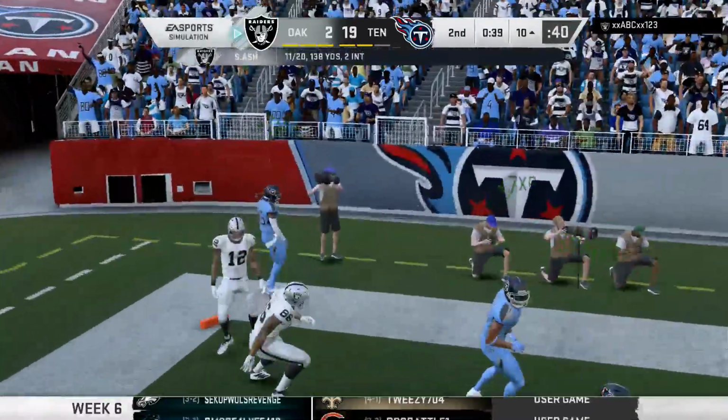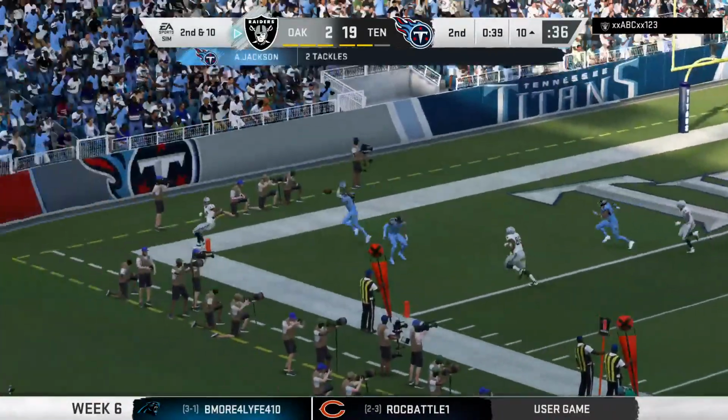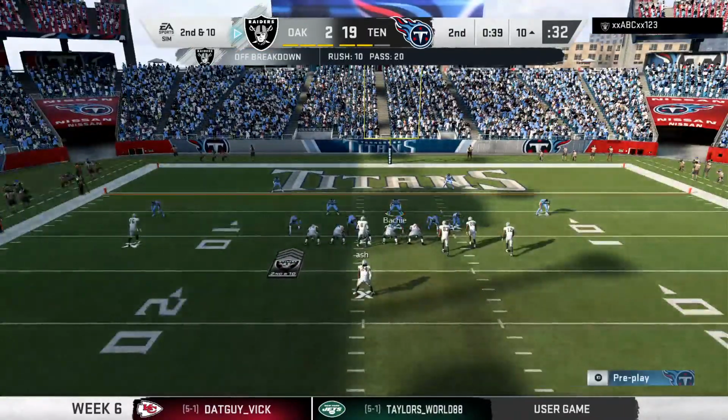Looking end zone, but it's incomplete. He was trying to get it to Zay Jones that time. And it's 2nd down. Here we go. So now 2nd and 10 after the incompletion on 1st down.